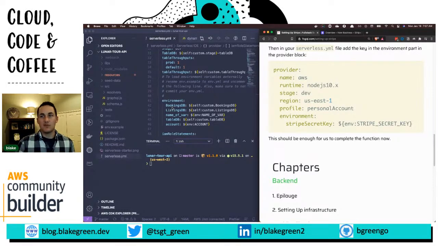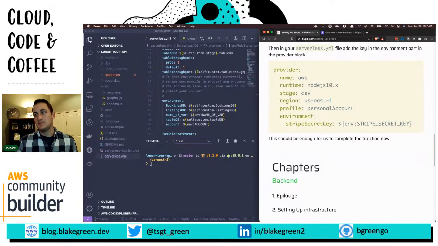Maybe it's just another gripe of this particular workshop, that in previous chapters we've added these environment variables for bookings DB and listings DB, and yet it's not included here.